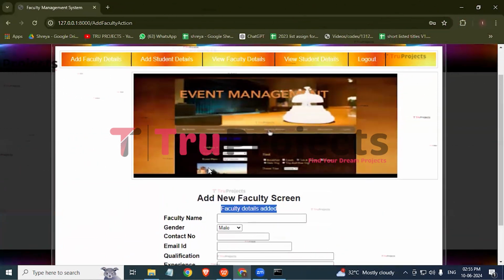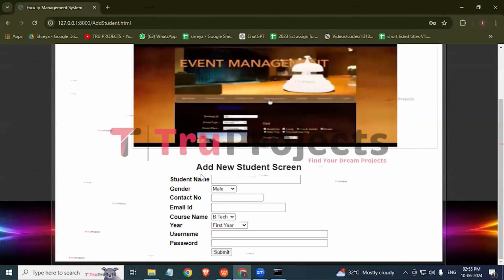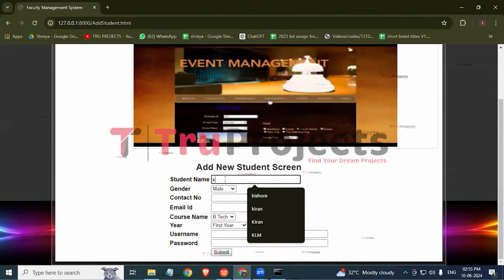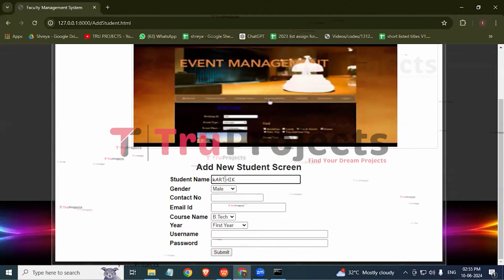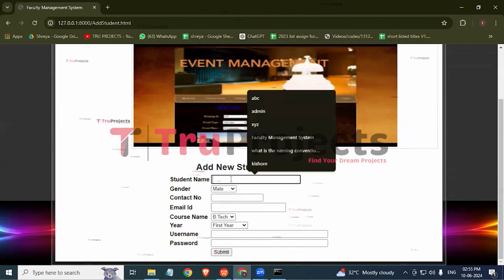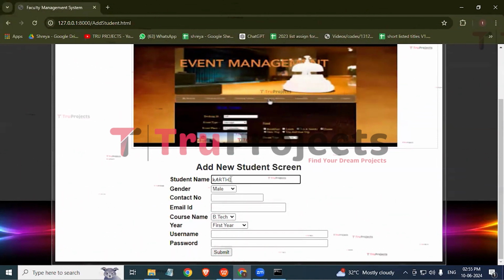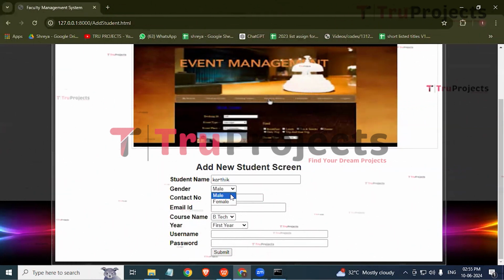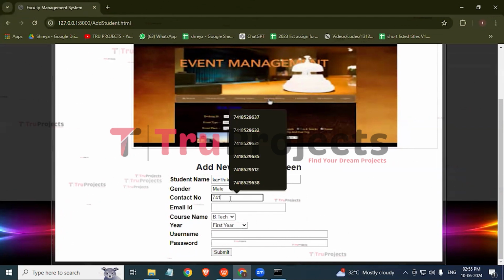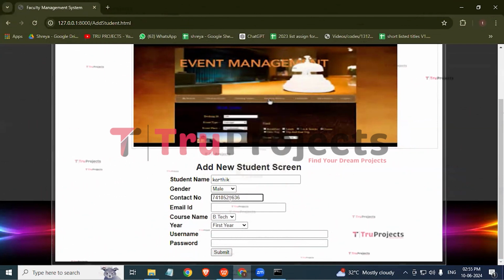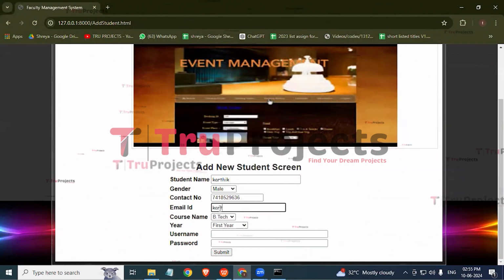Now let us add student details. So click on the add student details link. Here we need to provide all his details. So the student name is Karthik. Gender is male. Here we need to provide his contact number and his mail ID.